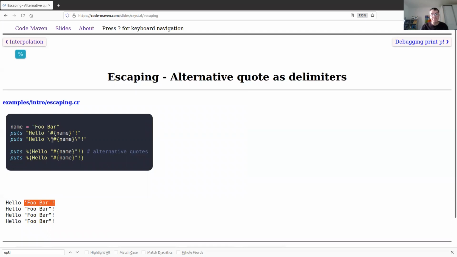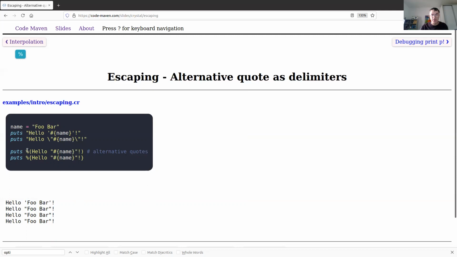Either you escape them, okay, because if you just put here a double quote, then it would be the end of this one. So either you escape them, or, and that's slightly ugly, okay, but then you get these double quotes inside, or you use the percentage sign, and then you can use some pair of the parentheses, like the regular ones or the curly braces or the square brackets, I guess. You can use them as delimiters of the string, or the alternatives for the quotes.